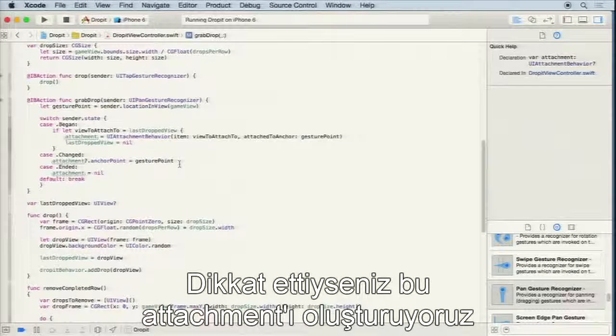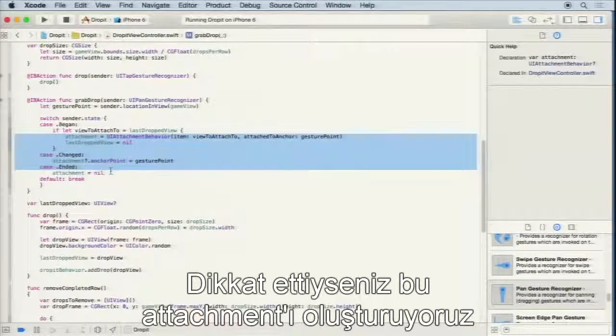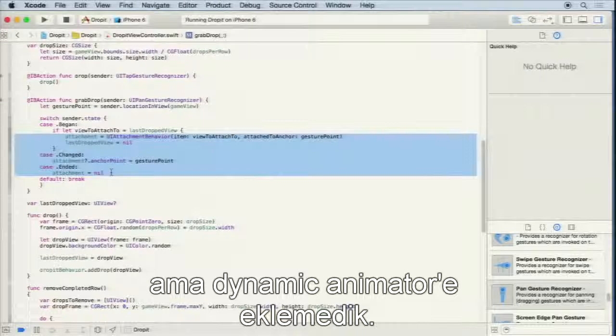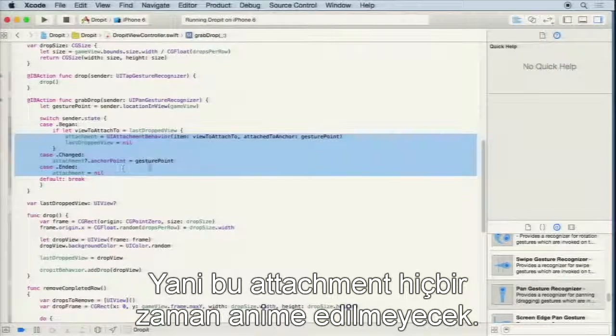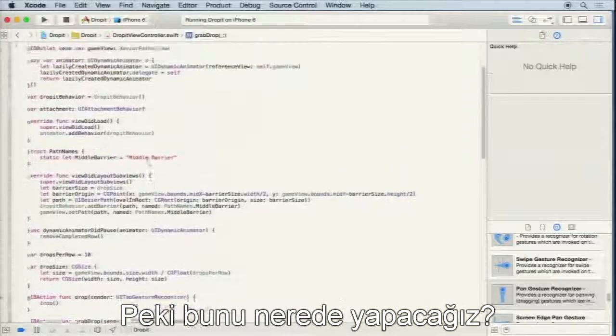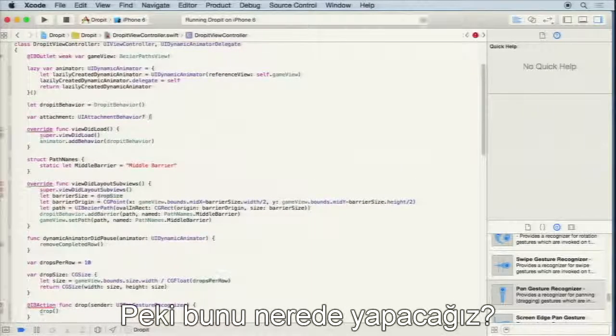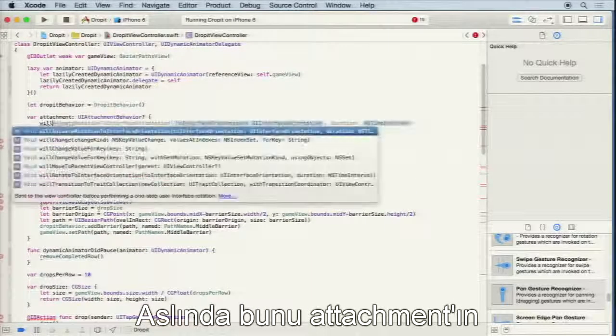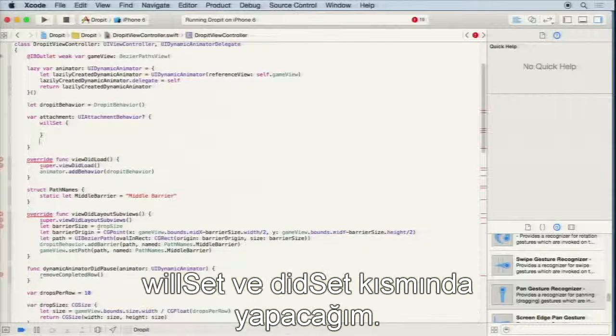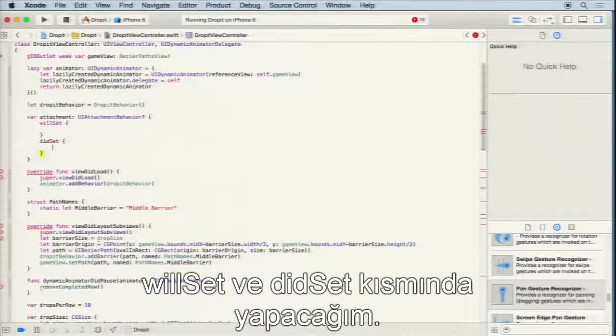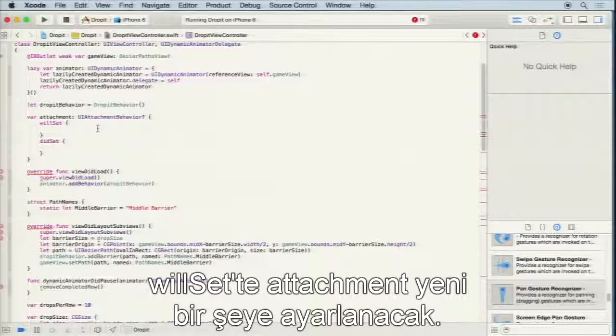Okay, now this attachment, we're creating it, but notice we never add it to the dynamic animator. So this attachment is not ever actually going to be animated. So where are we going to do that? I'm actually going to do that in the will set and did set of the attachment. So in the will set, okay, this attachment is about to be set to something new.